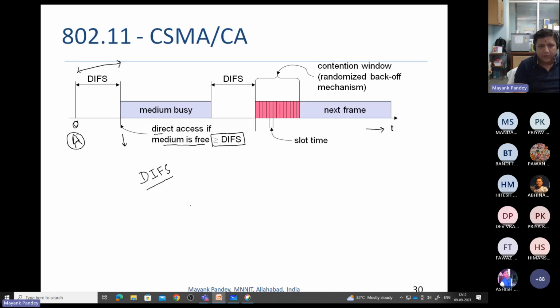So there are two options. Once node A wants to transfer, node A will wait for DIFS time. After waiting for DIFS and listening to the channel, if for DIFS time or more, A finds that there is no signal available, then A directly accesses. This is the first case.